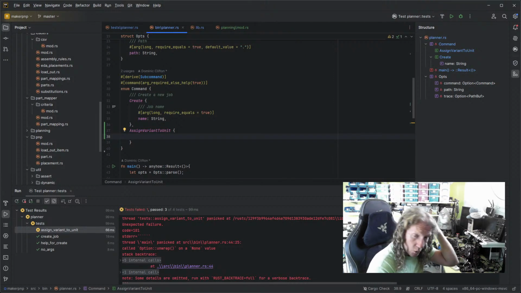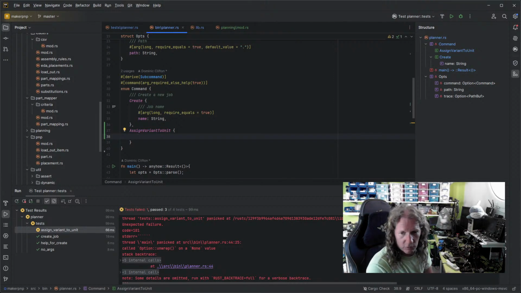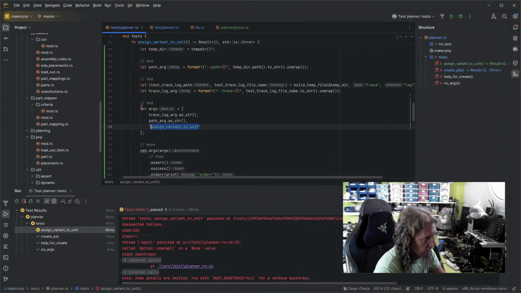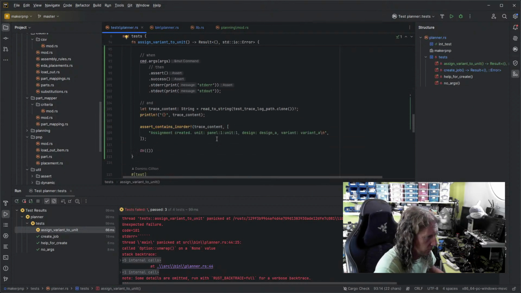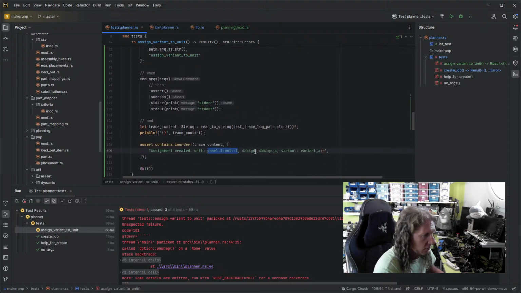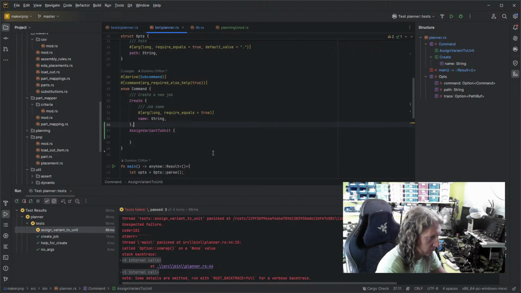Now, the thing that we said we wanted to do was assign this variant to this unit. So we need to specify the design and the variant and the unit. So we'll make it do that, right? Seems reasonable.